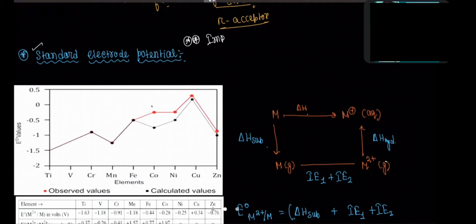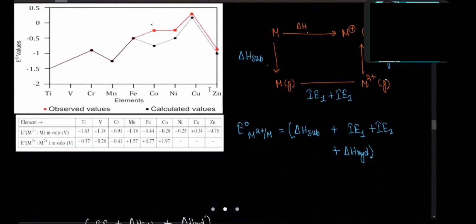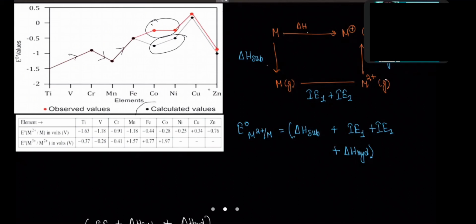So, first of all, we are going to talk about some important factors before we jump straight into the standard electrode potential topic. We'll be talking about the electrode potential, how it comes about, and what the deciding parameters are for which you see this absurd curve. First, you can see how much deviation is happening over there. The red line is what should happen, and the black line is what is happening. So, why are these deviations happening? This is what we are going to talk about in this video.